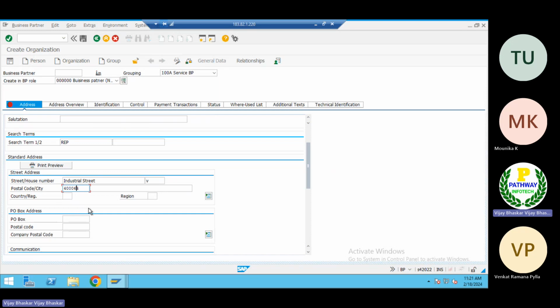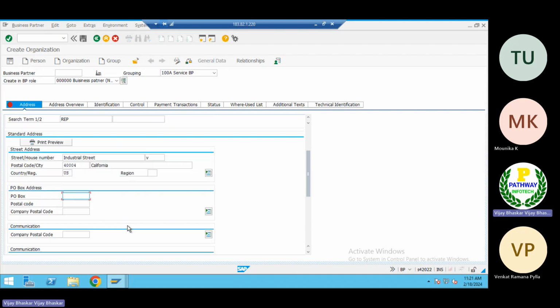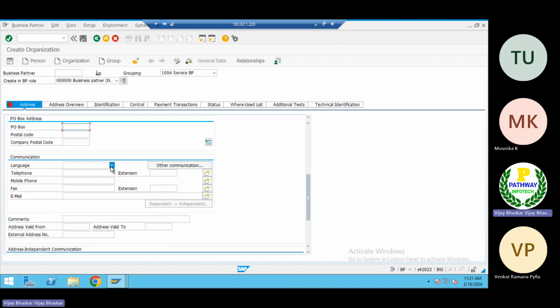For US, it is only the 6 digits, that number is a postal code. California, country is US. Post box number, okay, this and all not required. Language, you can select EN. So now the required information I have keyed here.